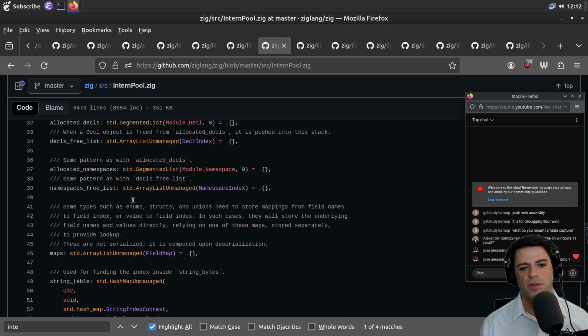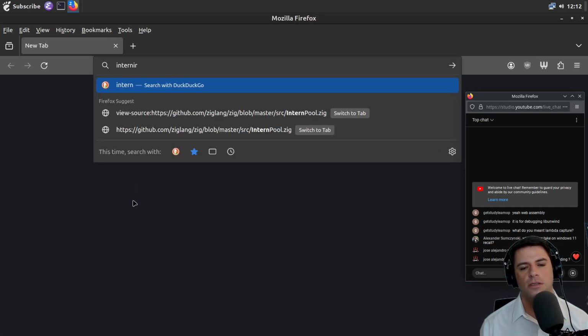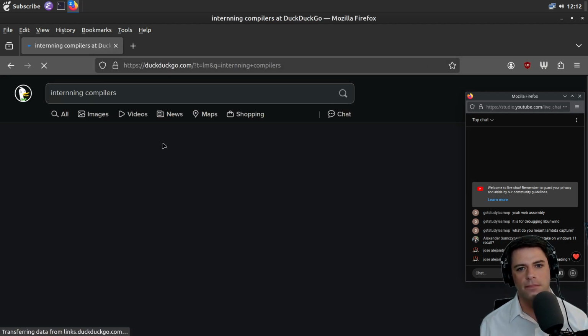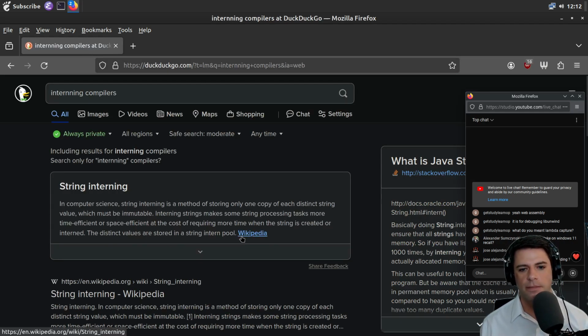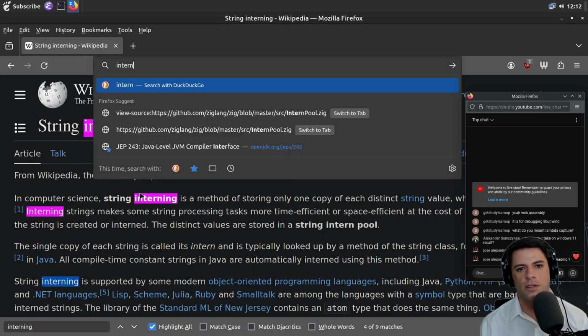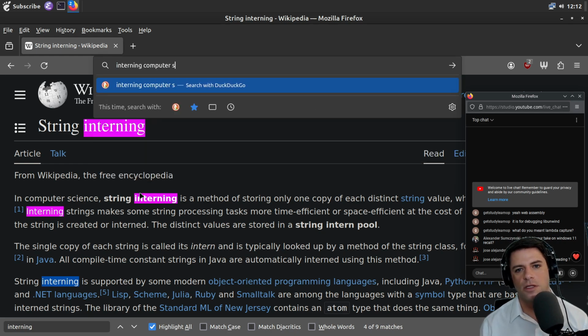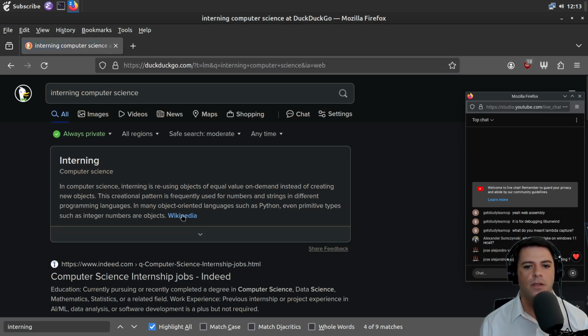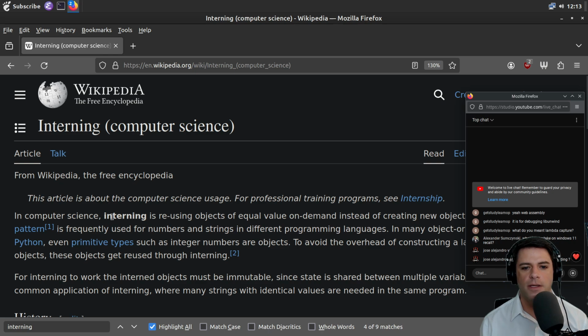So I think that I'm supposed to know what interning is. Maybe compilers. String interning. String interning is a method for storing only one copy of each distinct string value, which must be immutable. Are there other types of interning? Let's try computer science. It might be the same thing. It might be having only one copy.